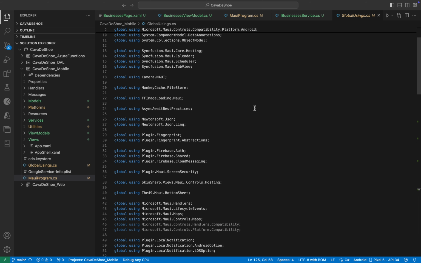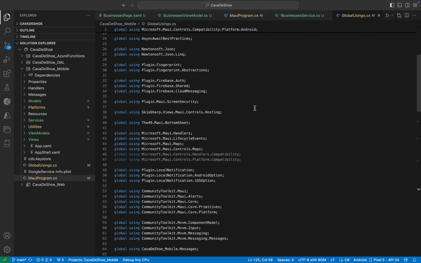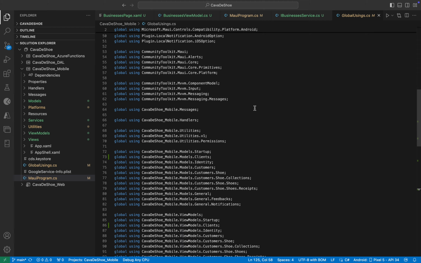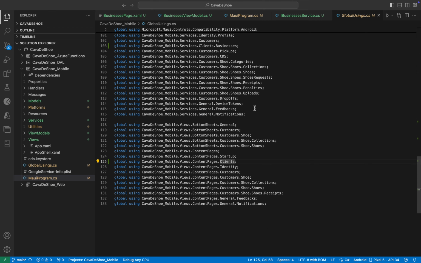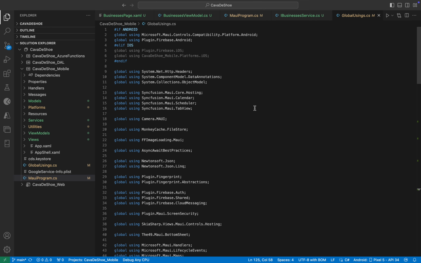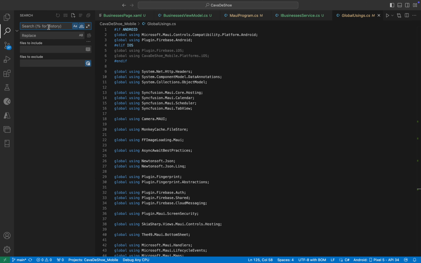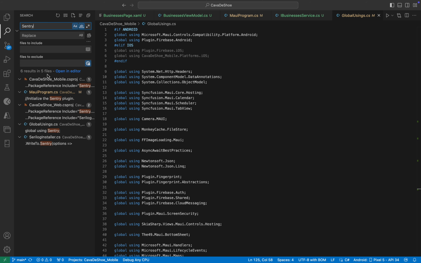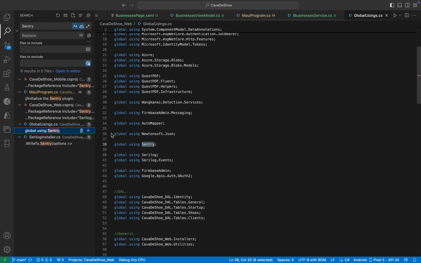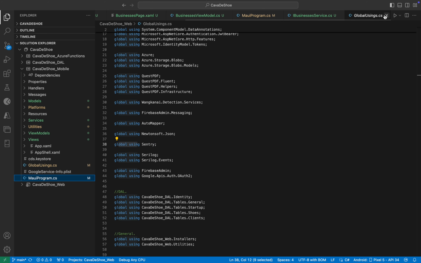I'm not sure if I'm looking correctly. It's fine, I don't see it. In fact, let's search for Sentry in global usings. There we go, and here it is. Sorry. You see, global using Sentry. Good, so that's where it is.